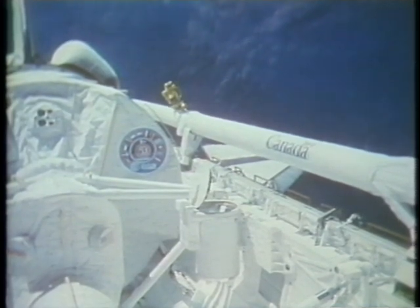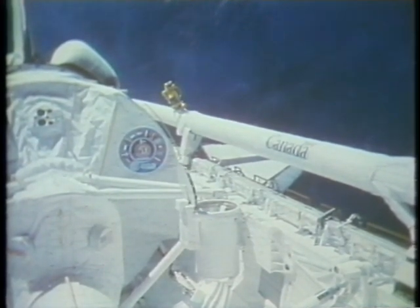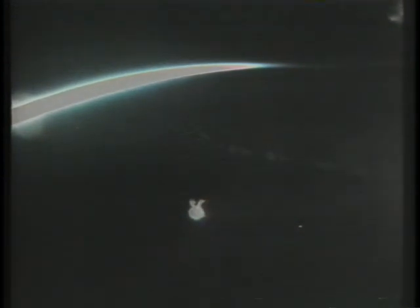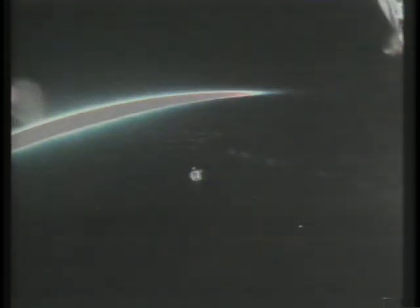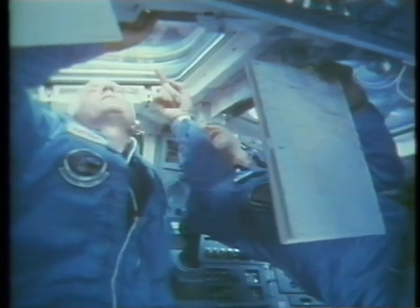One of the things we did early on was deploy a small satellite called Glomar. You can see the lid opening up here — we opened the lid shortly before sunset, and that worked just fine. Then at sunset we maneuvered to our deployment attitude in darkness so that we didn't get sun into the bay, which was a constraint on Navex and on the lab. Shortly after getting into the proper attitude we did our deployment, which worked just fine. It was really beautiful to watch those sunsets every 90 minutes. The little Glomar satellite went up — we deployed it retrograde, so it eventually wound up in a slightly lower orbit than we were in.